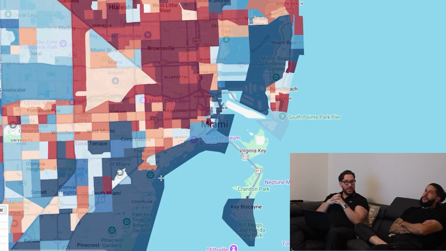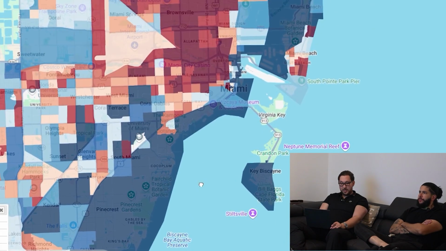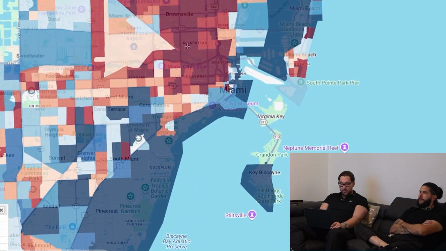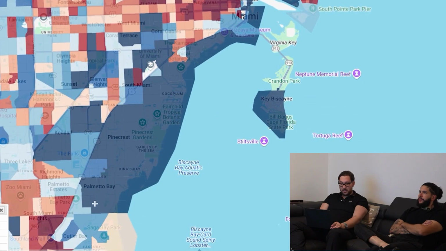Could you do, like, if you really... Oh yeah, so a US zip code is probably just a couple of blocks or a couple of streets. So you can get really nitty, or really picky, with who you want to target. Which is probably something that we'll want to test with you, because you probably want to avoid some of these areas, but then you see, all right, this is all money right here.